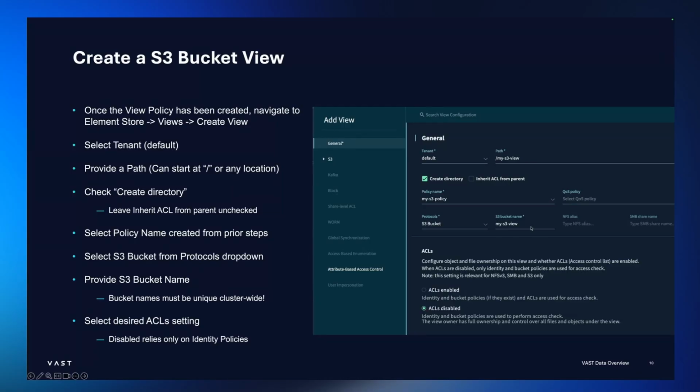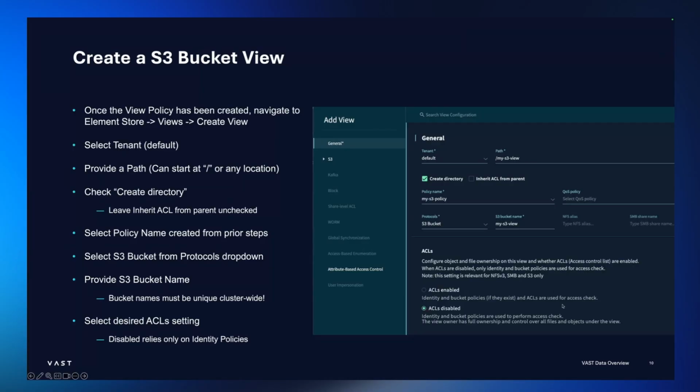And then once that happens, I need to provide a bucket name. The bucket names here can really be whatever you wish. When I do a bucket listing, I'm going to see that bucket name there. It's going to be part of how I access it. Like other platforms such as AWS, the bucket name has to be unique. Within VAST, it has to be unique within the cluster. This is different from NFS exports or SMB shares, where the share name or the NFS export only needs to be unique within the tenant. Within VAST, the S3 bucket name has to be unique across the entirety of the cluster.